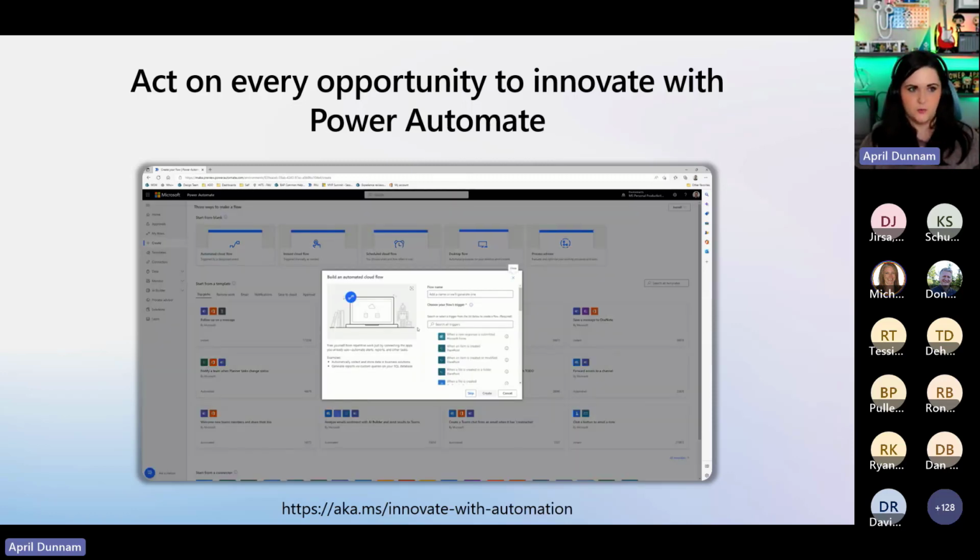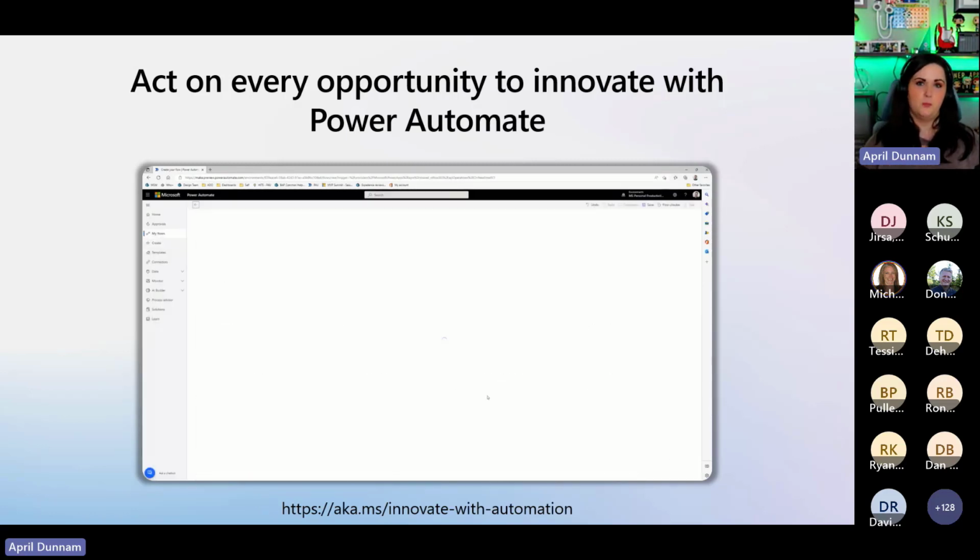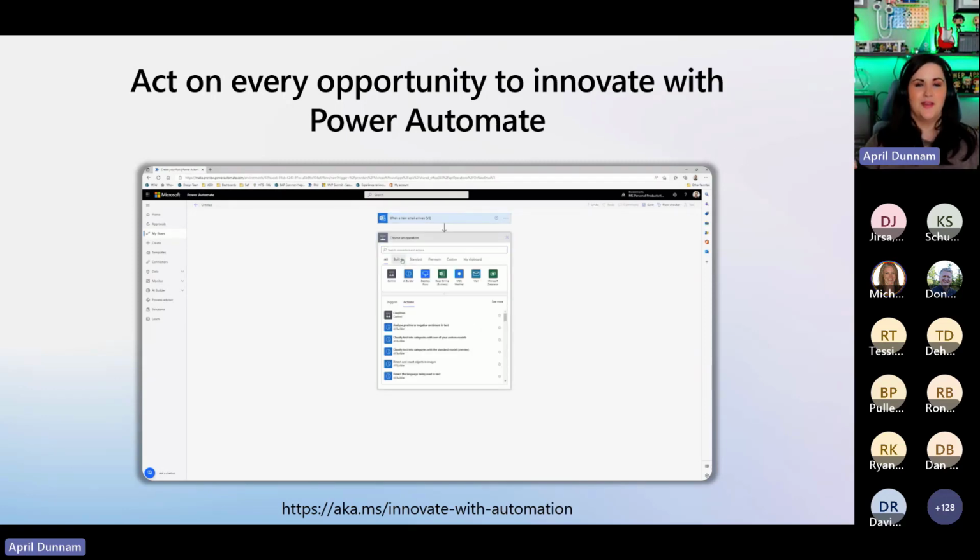Moving on to Power Automate. So this enables us to really automate anything that we can think of with Power Automate. We have a few different types of flows that we can create in Power Automate. So we have cloud flows, which enable us, again, to use that connector model with those over 900 different connectors to do thousands upon thousands of different automations.